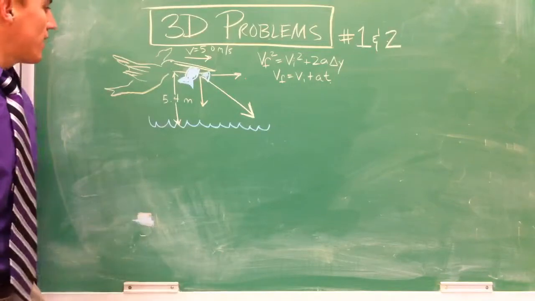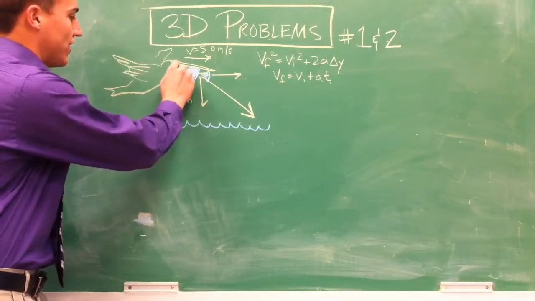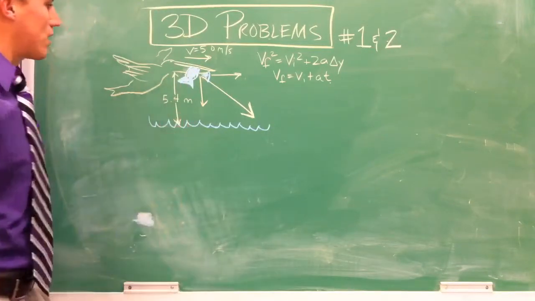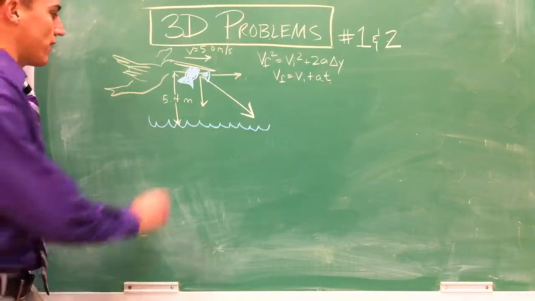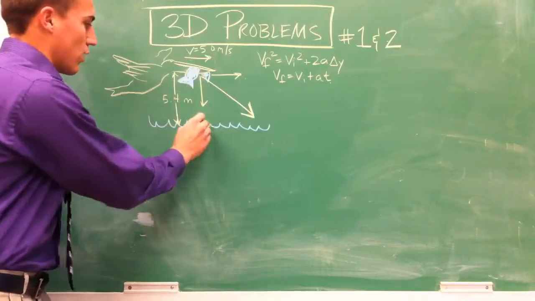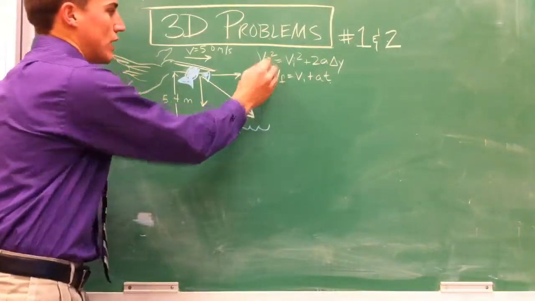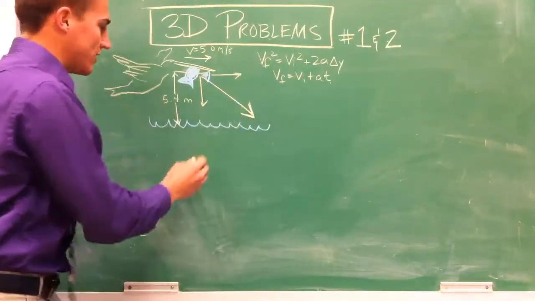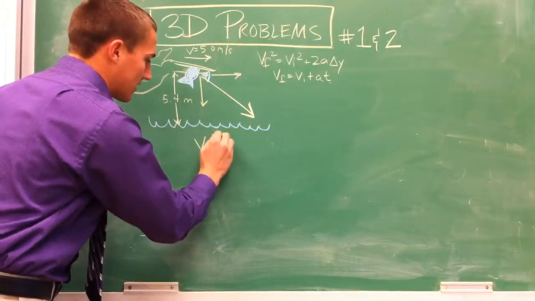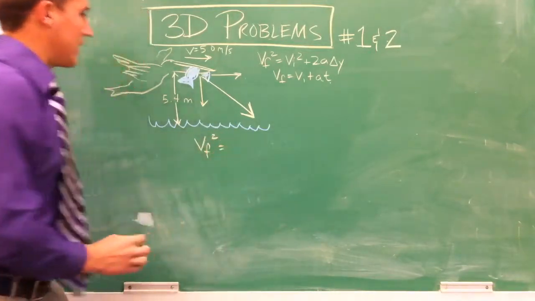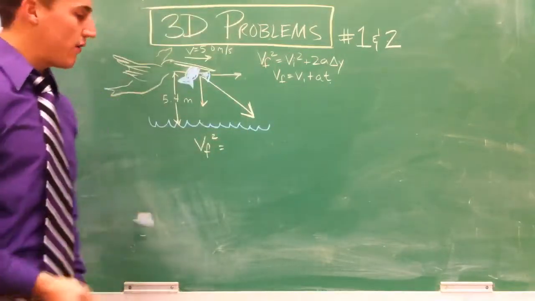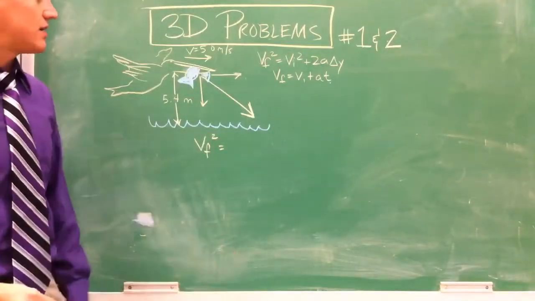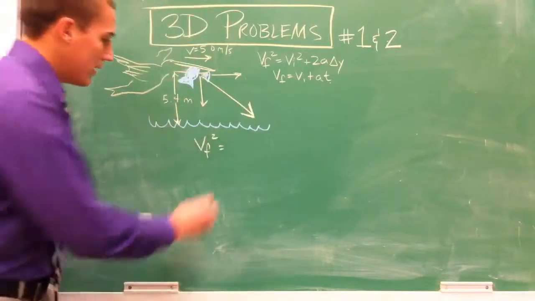So to start off, we need to find how long this fish is going to take to hit the water. So we need to look only in the y-axis and solve for the time it's going to take the fish to hit the water. So I'm going to use these two equations. I'll start off with this one. Final velocity is actually what we're solving for. And even though the fish is moving horizontally, it's not moving up or down at all starting off. So initially it has a velocity in the y component of 0.